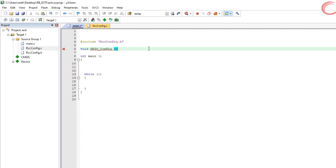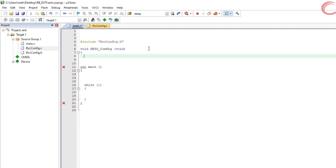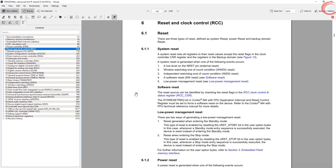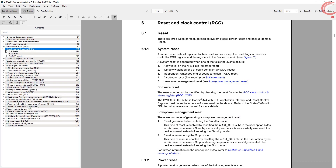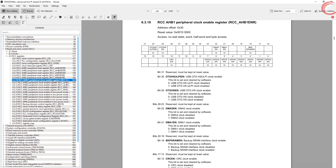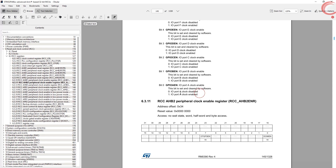Create a function to configure the GPIO pin. Here are the steps: first we need to enable the GPIO clock, then set the pin as input, and finally set up the internal pull-up or pull-down resistance. Let's start with enabling the GPIO clock. I am using pin PA1 as the input pin, so we need to enable the clock for GPIOA. This can be done in the RCC AHB1 enable register. The 0th bit controls the clock for GPIOA, so we need to write a 1 in the 0th position.